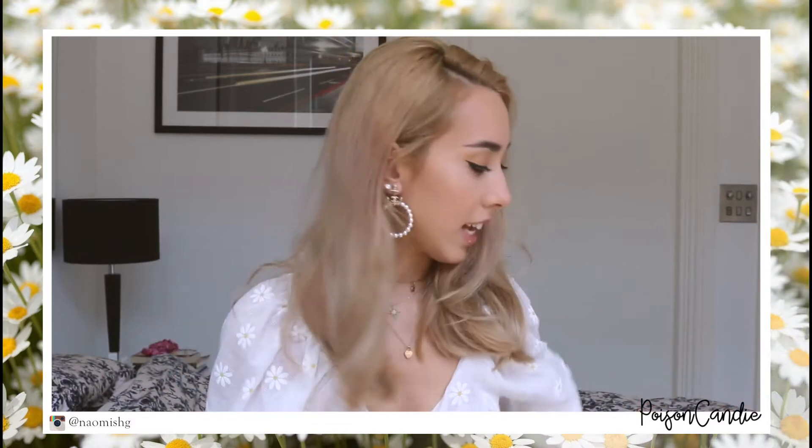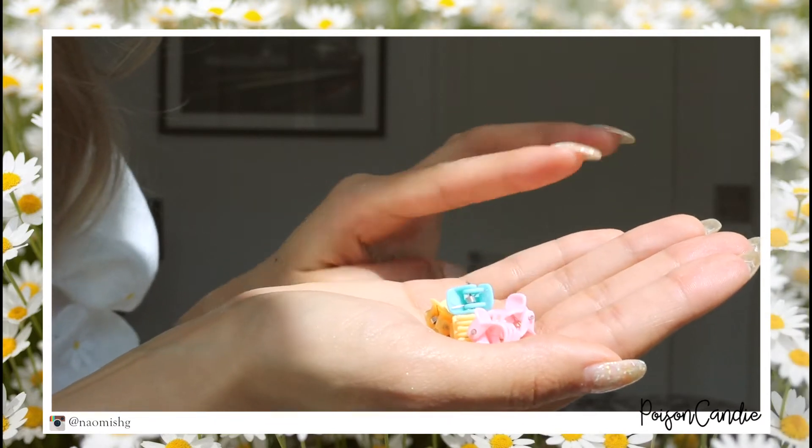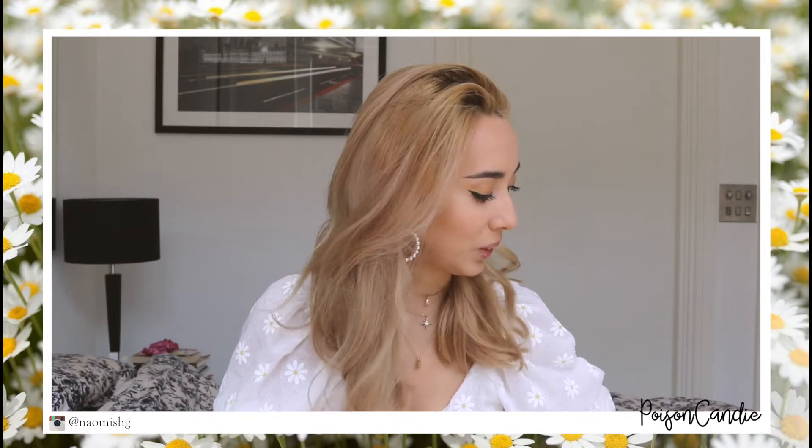So the first hairstyle that I'm going to show you guys is extremely easy. The only thing you need is this cute little thing — I got it when I was in Hong Kong — this container is like a little milk bottle. That's all you need: these butterfly clips. If you want something a bit more toned down, you can grab brown little butterfly clips; they would look good as well. I like a lot of really cool hairstyles, but I'll never actually do the tutorials on myself because I'm literally just that lazy. Even if I have time, I would never do it. I feel like hair is just something where I think, whatever, I don't feel like doing much — I just want something easy. So that's why I have this video for you guys, because I'm sure I'm not the only one like this.